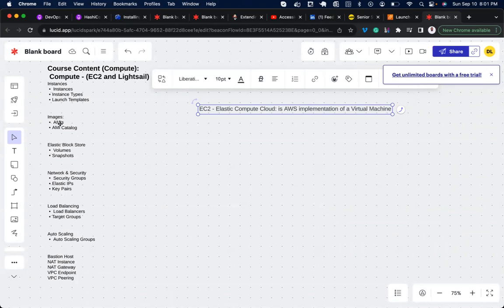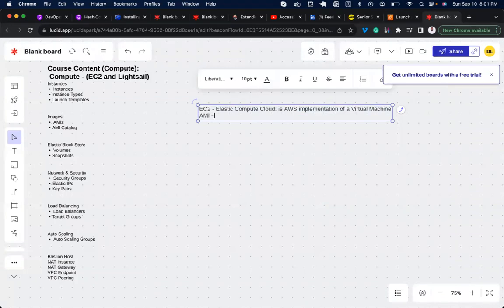Now we are onto AMI, guys. So let's come down here. AMI is Amazon Machine Image. These are pre-built images for different services.